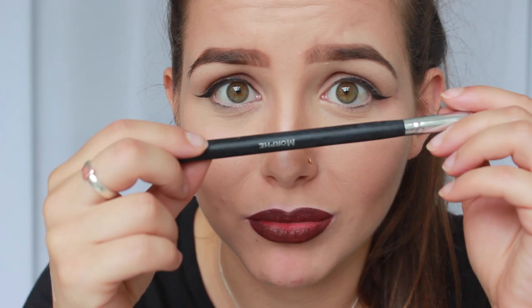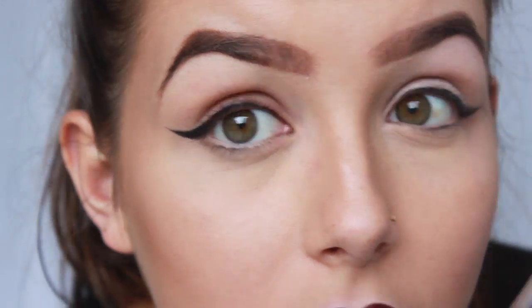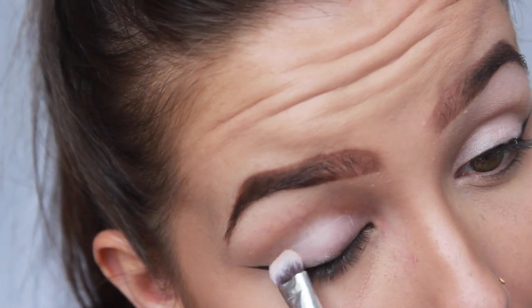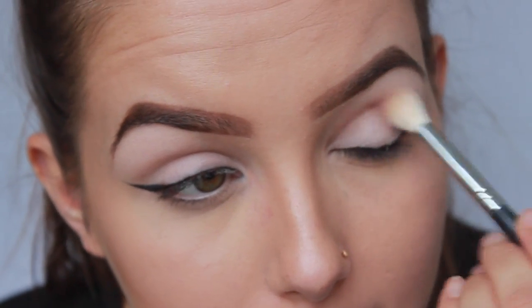Keeping the liner, what I like to do if I want to add a little bit of something is add the littlest bit of eyeshadow — just to add something to the eyes but not make it too heavy. Because like I said before, heavy top, heavy bottom — no. So taking a Morphe brush from a set with no name, I'm going to take my Naked 3 palette and put the lightest shade all over my lids. Then I'm taking a fluffy Morphe M441 brush and taking Limit, which is a light taupey colour, putting that in the crease and sweeping it across. Then I'm taking a teeny little brush and taking Trick — I'm going to wet my brush first because it's a slightly shimmery eyeshadow — and popping that in the inner corner.